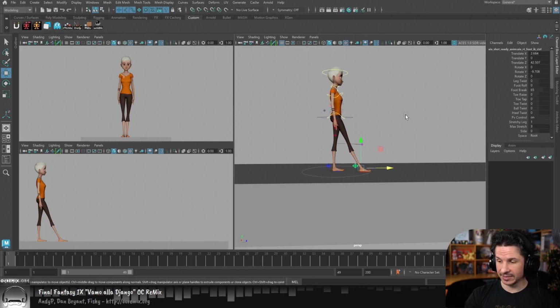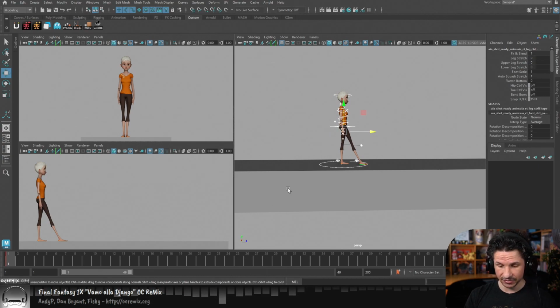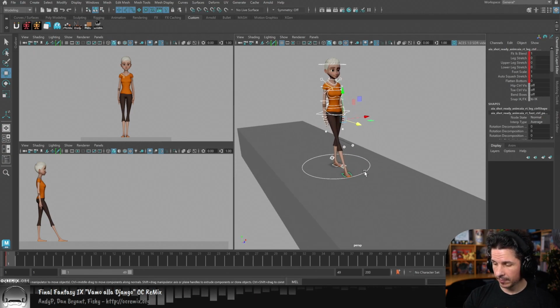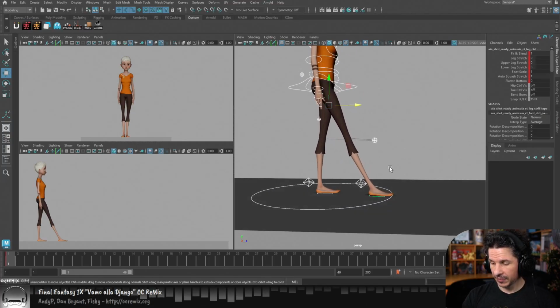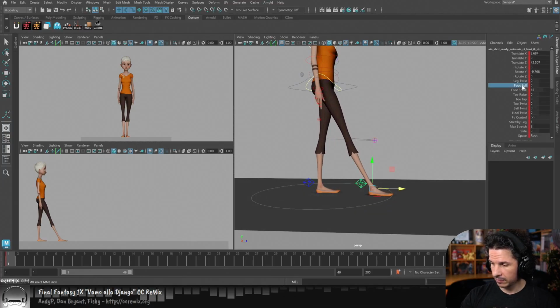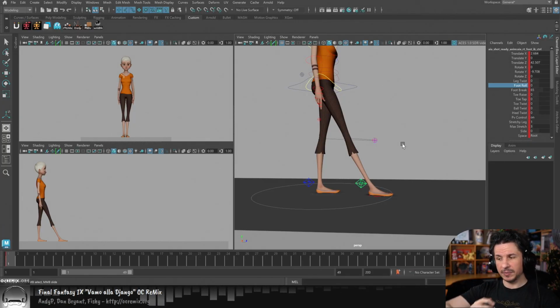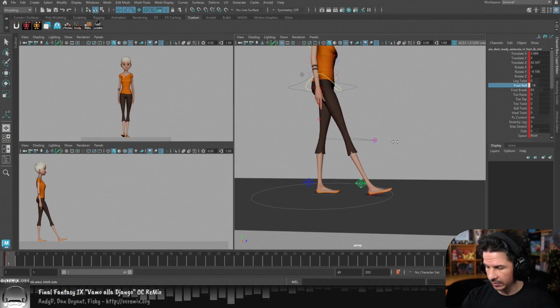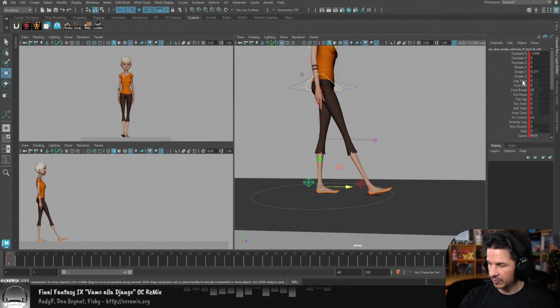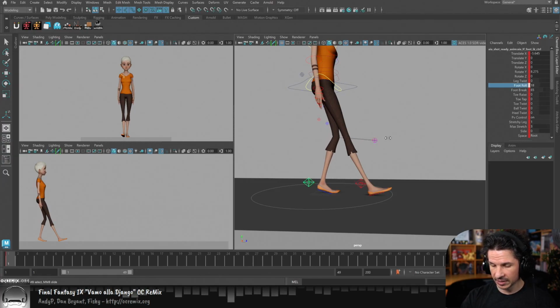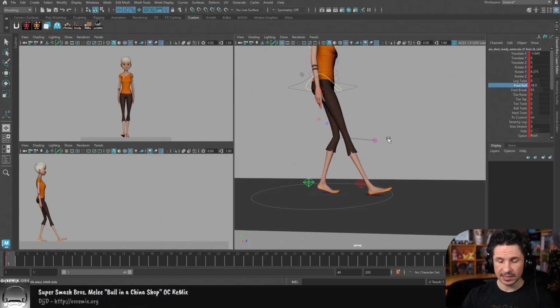And I should actually also set a key on everything because that's going to be useful. Okay. So just select everything, set a key. Okay. So for the contact pose, your foot's going to be up as it's contacting the ground, something like this. And then your back foot is going to be raising up. So you're going to get something like that. So that's the basics of the feet for now. We're going to jump in and adjust them as we go, but that's the basics for the feet.